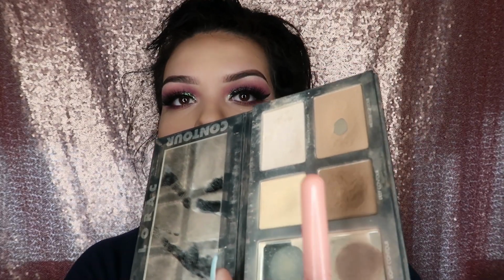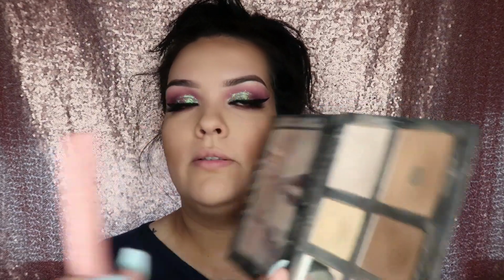Okay, I underestimated this color. Like, I thought it was going to be light, and it's not. Now, I don't really like this Tarte palette, and I'm going to stop using it because it doesn't even blend out the colors like how I like it. I'm going to use my Lorac one, and I'm going to use the medium color right here.